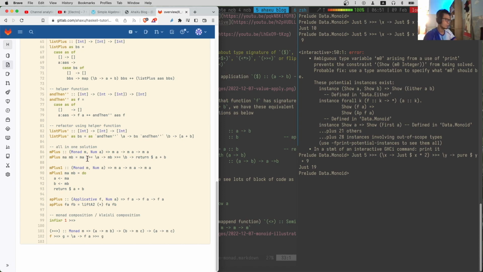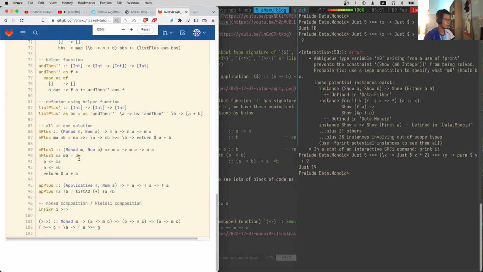The first thing we can do is take m of a, and we use the bind function to take out the value inside the m context, right? And then we take the m of b, mb, and we use bind to take out the b value inside the m context.